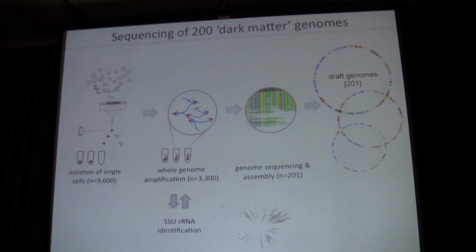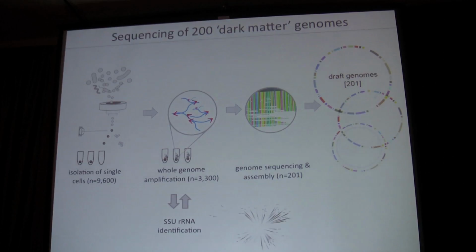Now, I do want to point out that from the day that we did the sequencing to the day where we actually ended up with these final assemblies took us nearly a year. That was in part because we were still in the process of figuring out how to best assemble these single-cell genomes. At the time, there weren't really specific single-cell assemblers around yet, which exist today. So we developed our own pipeline. In the process, we also learned a lot about QC.